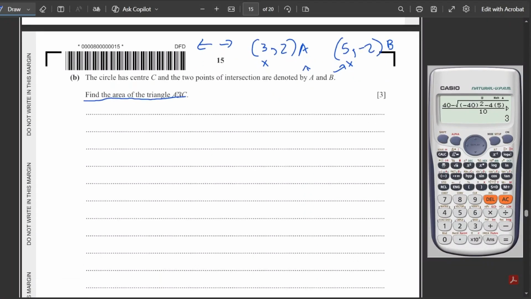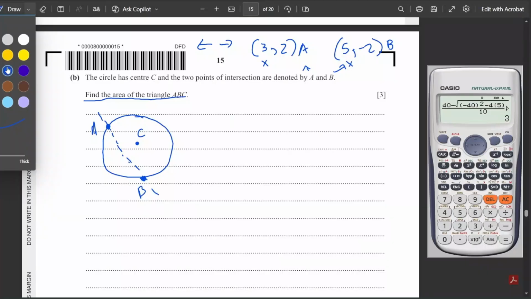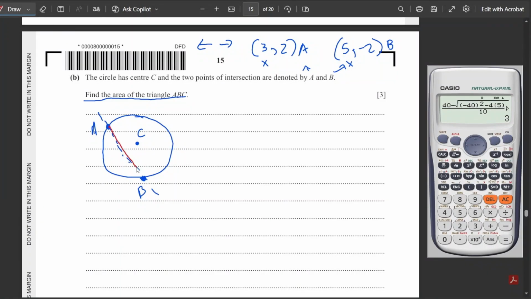Now let me just tell you guys what ABC is. So there's some center of the circle, right? I'm just going to assume a drawing over here, a rough sketch. So let's say this right here is the center point, so this is C, and then we have one intersection point at 3 positive 2, so let's say 3 positive 2 is somewhere over here, and then we have 5 negative 2, so let's say 5 negative 2 is somewhere over here. Okay, this is a rough sketch, I don't know if it actually looks like this or not. So this is the line going through points A and B, and they're basically asking for this triangle over here. Now here's the strategy.